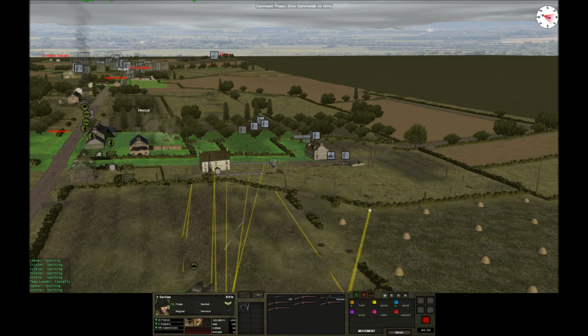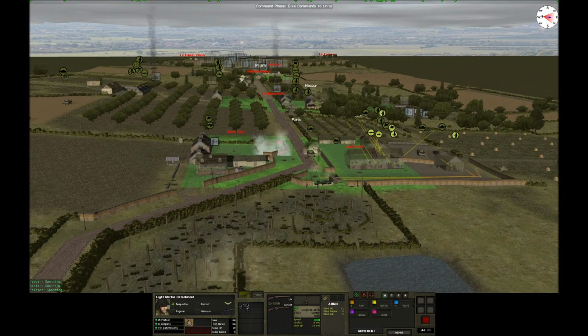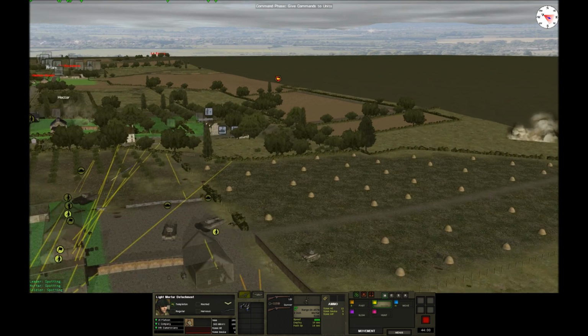Just separating the forces out a little bit here to get some better viewing angles and line of sight on potential targets. While I'm advancing, I want to be able to spot as much of the battlefield as possible.